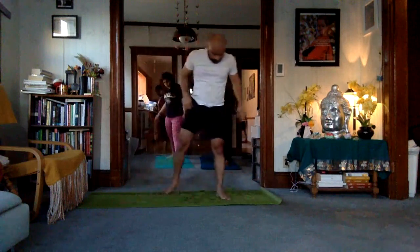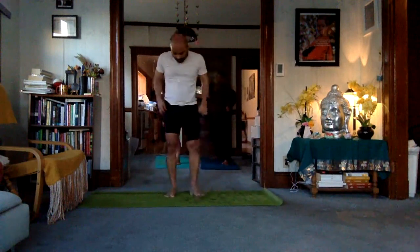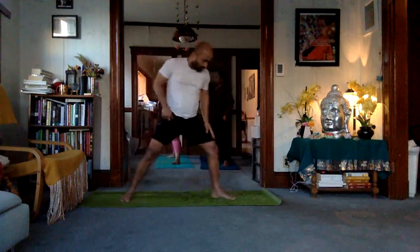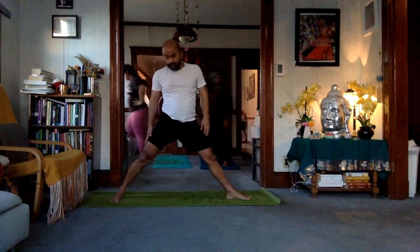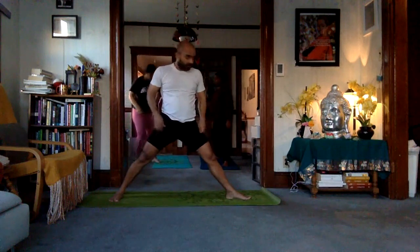I'm gonna do it this way so I face the camera. So now my left leg is going to be in this direction, and my right leg here is in this direction. We're gonna get back into warrior two.